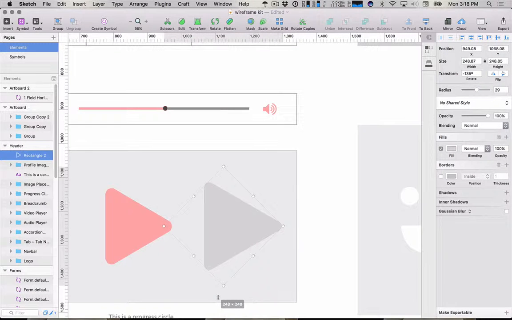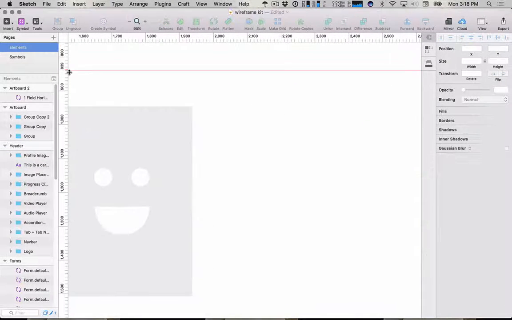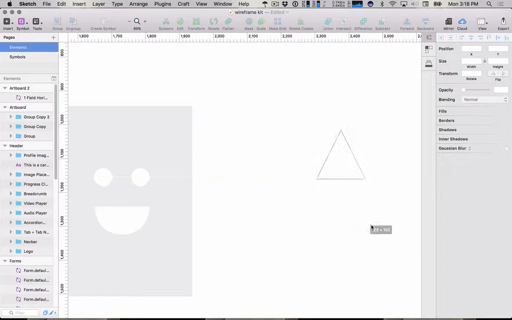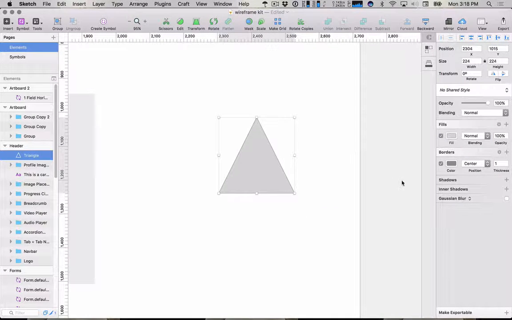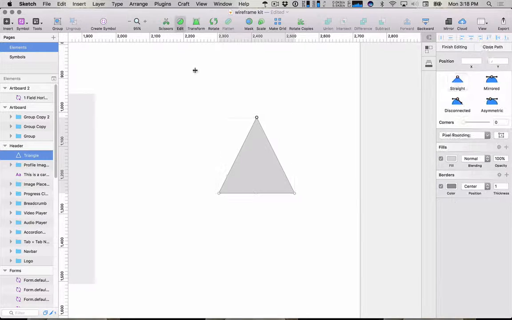We're gonna turn it into a circle. You can do it with the triangle if you just make a triangle and then hit edit on the top toolbar. And then if you select all the corners, see that, okay, so it's right there. That's nice. Maybe it will still scale it?